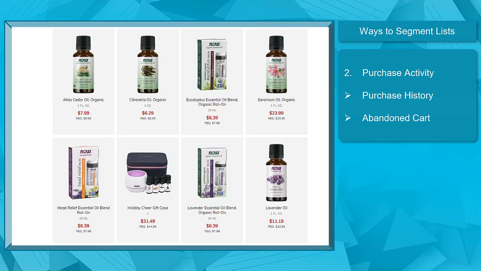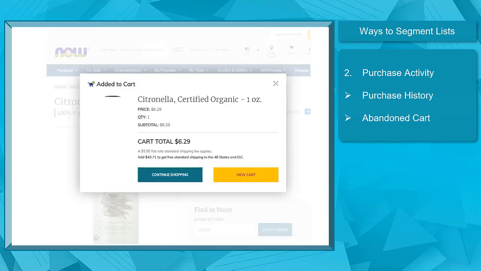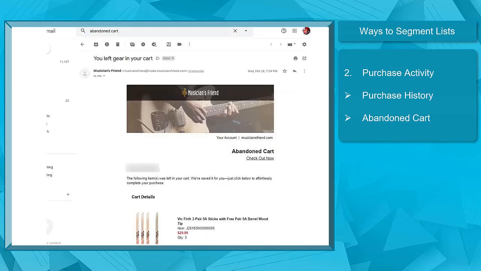Abandoned cart. It is common for people to visit e-commerce websites and browse their products for some things they can be interested in. They can add multiple items to their carts and they won't take action, possibly because they got distracted or had to attend to something, and as a result, they have left the items in the cart. For these instances, it's good to make a segment list dedicated to reminding your subscribers to get back to their abandoned cart, so that they can take action and check out to purchase your products.